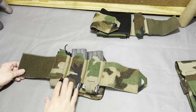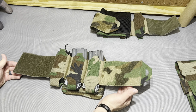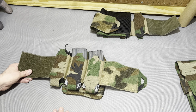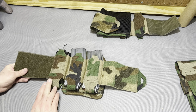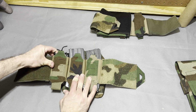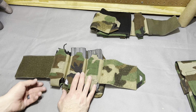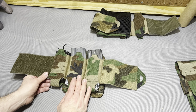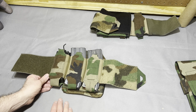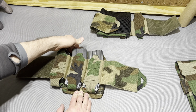You know, kind of 3-inch increments from the cells, and then 6 inches front and back of potential adjustment on the Velcro. It does fit M4 mags very nicely, and then we've got the Buffalo 3D Solutions Bowfang shell in the cell here. That fits in there just fine. I didn't really sink it all the way down, but you could, and then you could have a Bowfang in the cummerbund. You could run that up front if you wanted, you know, front-mounted radios. Then do it however you want. But it does fit all of those things very nicely. The retention on the M4 mags is no joke. It's not going to come flying out of there.